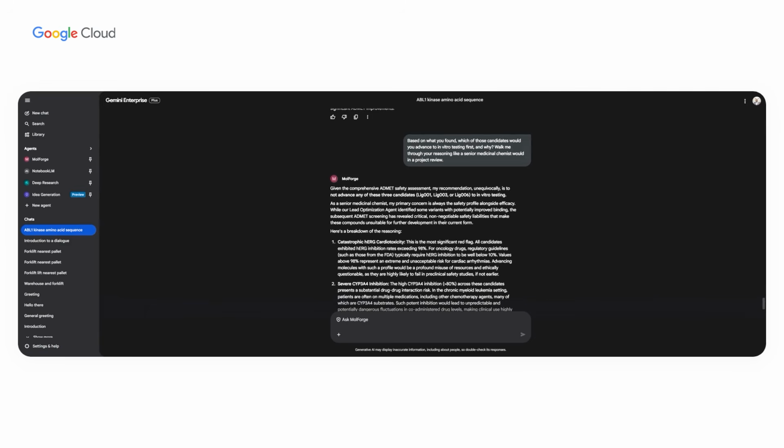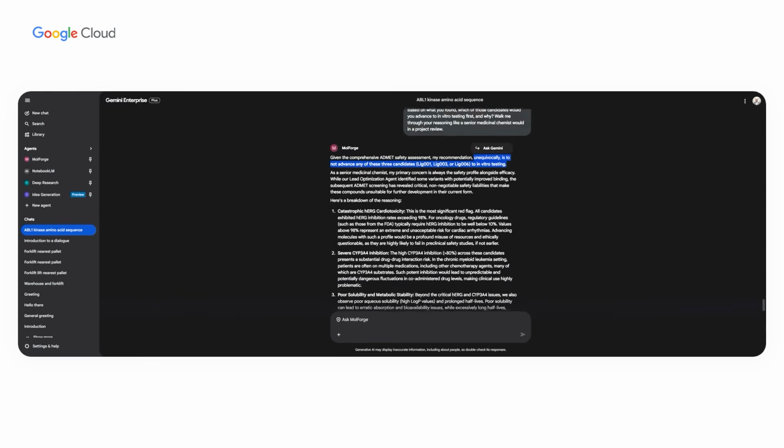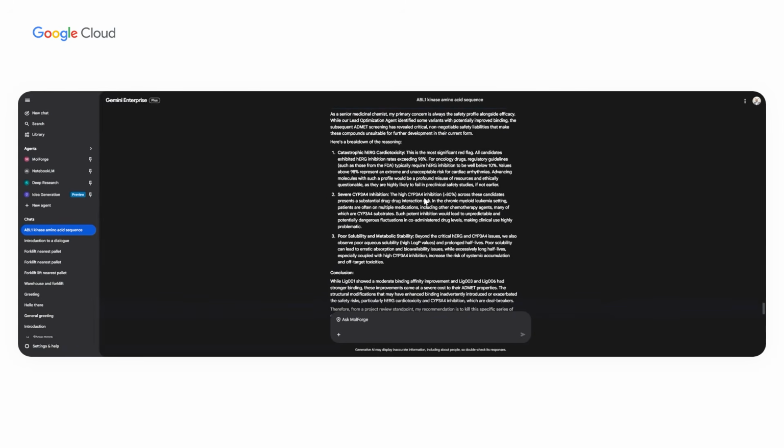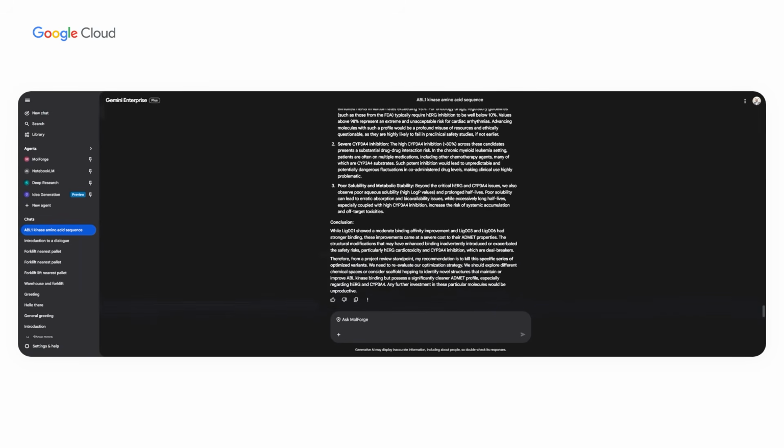And here is where you're seeing another capability. The agent remembers all the discussions we have had from the top down to this point. And so it is able to pick what we did in the beginning, compare it to the safety assessment, and then give us a recommendation, right? And now it's even telling us unequivocally not to advance with any of these three candidates for vitro testing. And it is giving us its reasons why, because of the high inhibition rates and so forth. And I picked something like this so we could see that the model really understands what it's doing, and it is actually accurate in terms of the research that is required in the drug discovery process.